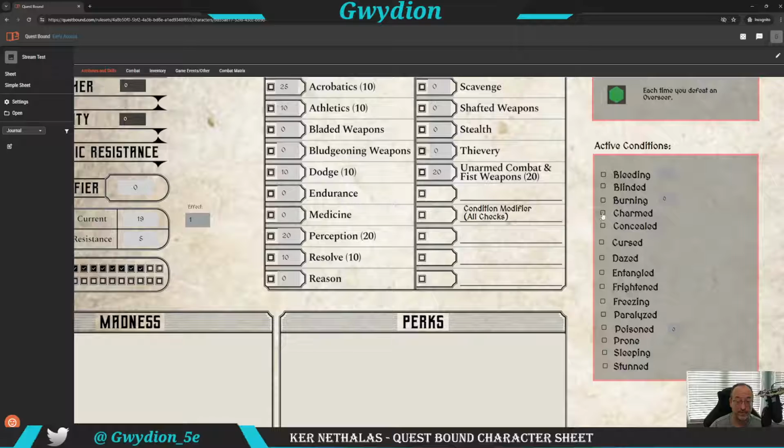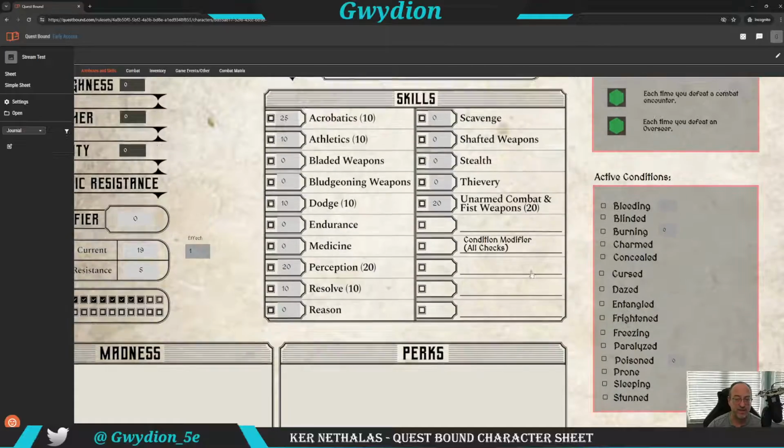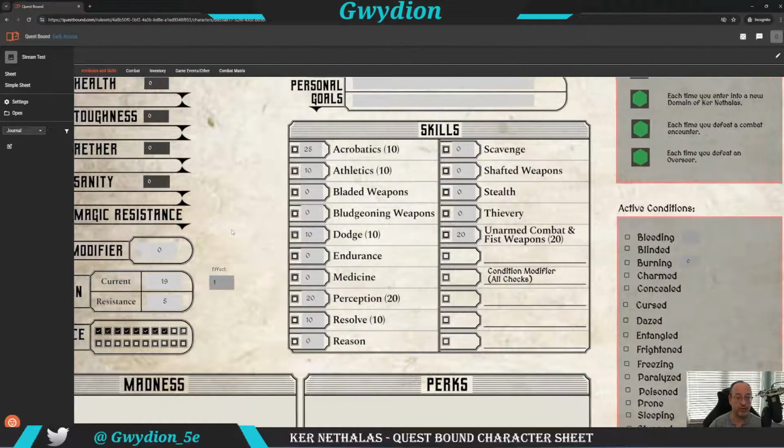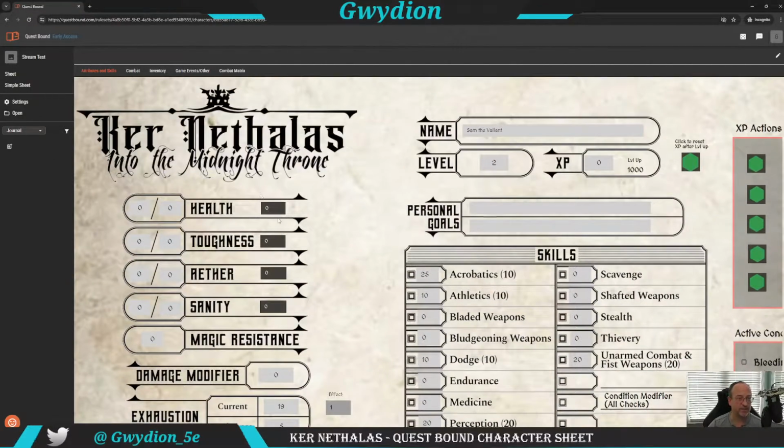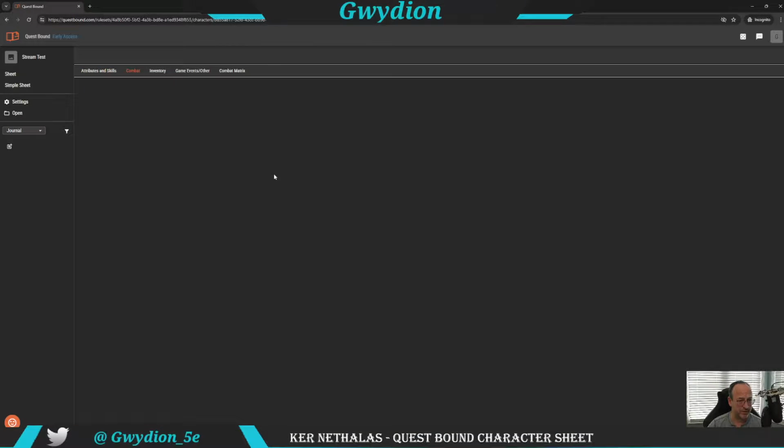Conditions: if you do have a condition, you can click on this and it'll automatically check it and give a red highlight just to indicate, again, you have an active condition. If you hover over this, it'll tell you a little bit. Sometimes I summarized it myself, but it'll tell you a little bit about that condition and what happens. Nothing is automated in there related to the condition. It just tells you what's going on. At least I don't think I automated anything. You click the next tab, Combat.